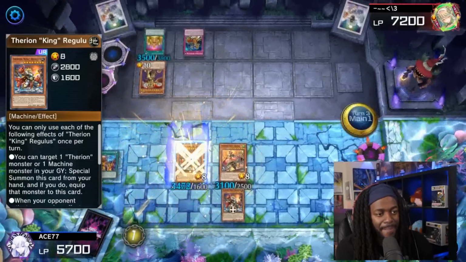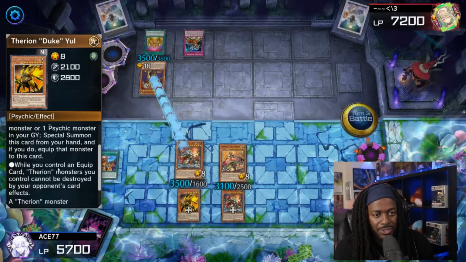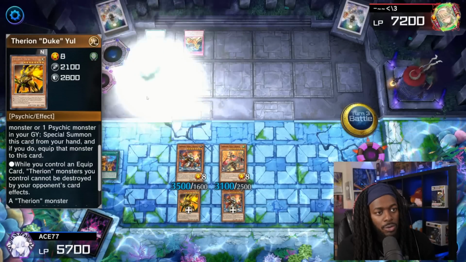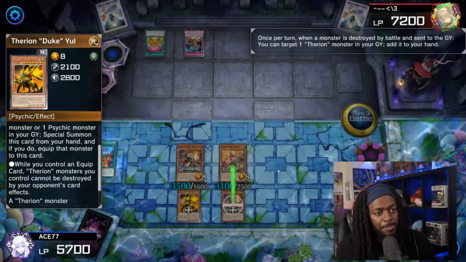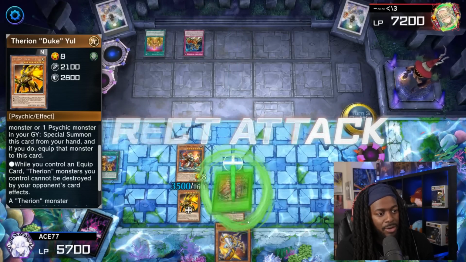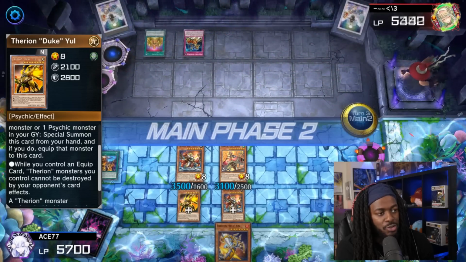This is good. When Yule's on the field, I think our monsters cannot be destroyed by card effect, which is really good. We'll attack into the Outlich the Golden Lord, protecting our Colosseum. Since we destroyed a monster by battle, we'll add Therion Ain back into our hand.